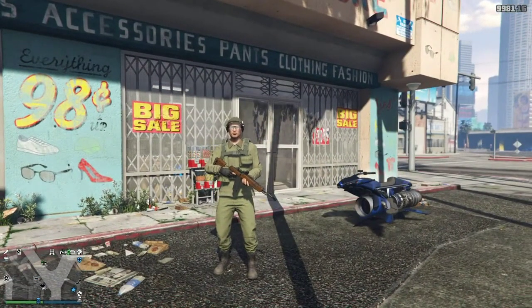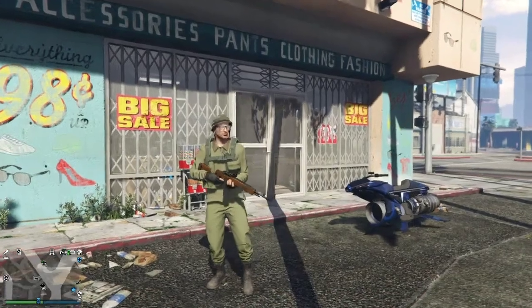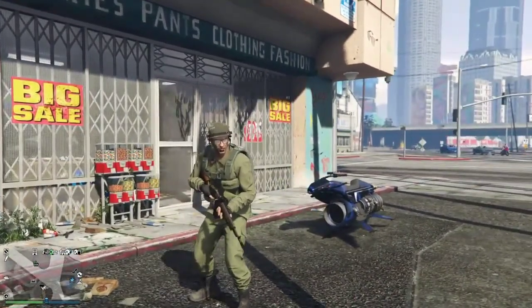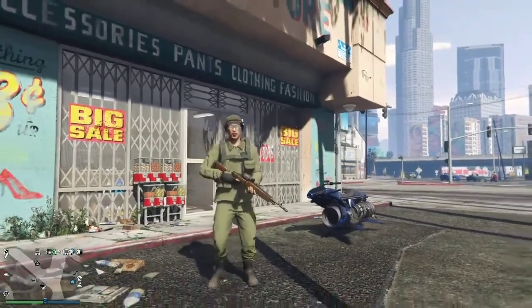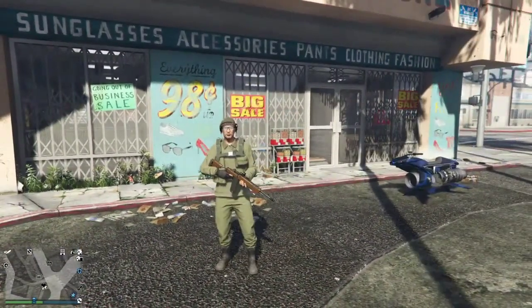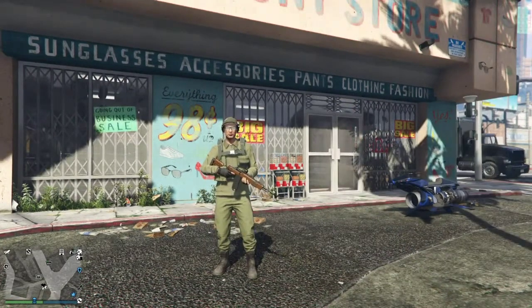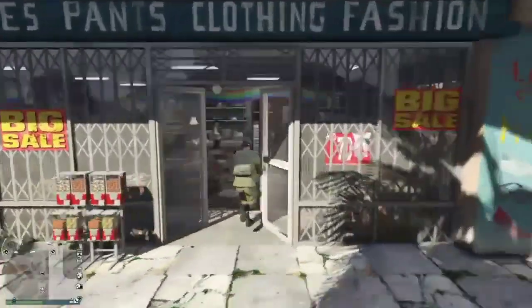Alright guys, now for this one I've been messing around with so much. This one right here is my World War II US soldier outfit, and as you guys can see, I got the green pouches. This one obviously is glitched. Luckily the job that you guys need to get these pouches, it's not patched, luckily.